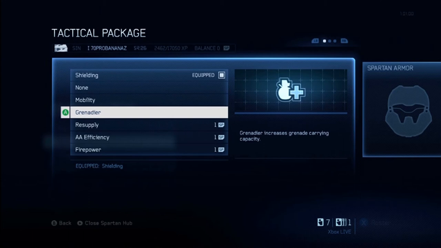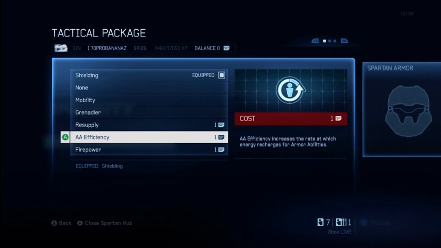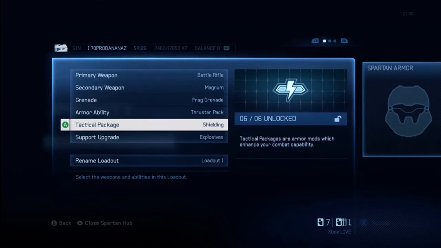I got some gameplay for you, but not right now. So you get resupply. This is really used if you find yourself a lot of times without ammo or grenades. Yeah, it's just if you think you have too few grenades or you really want this tactical package. AA efficiency is really used if you use your armor ability a lot, like people like to use Promethean Vision a lot to just walk around the map and see everything through walls. Well, then AA efficiency, I can't say the word, is really good for you. Firepower is really used if you really like a combination of two primary weapons that work well together, then firepower is for you, man.